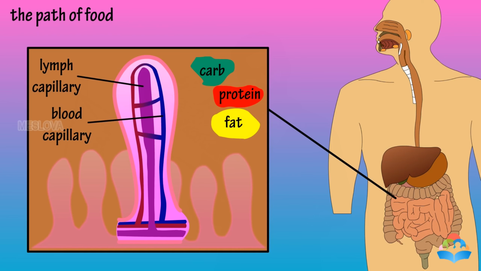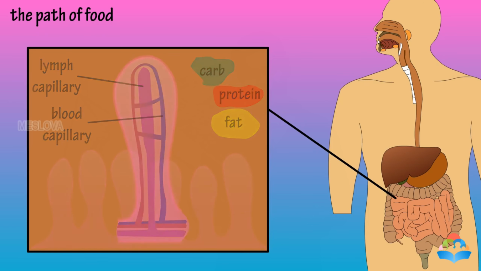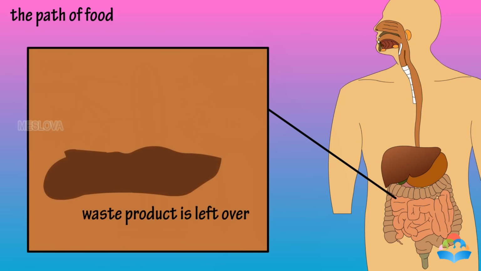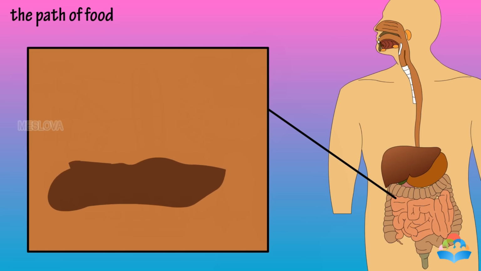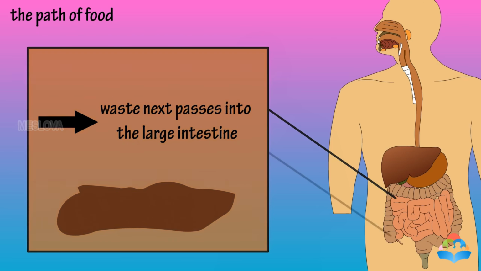After that, the undigested matter present in the large intestine, in which water is present, this water is also absorbed by the large intestine, and the remaining undigested food passes through the anus to the outside. This process is called defecation or egestion. This absorption process is called assimilation.